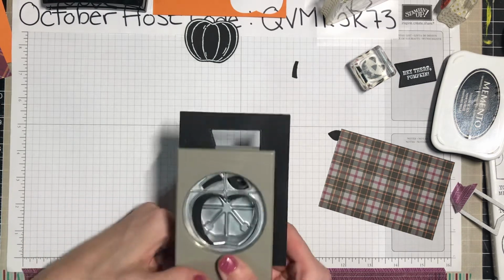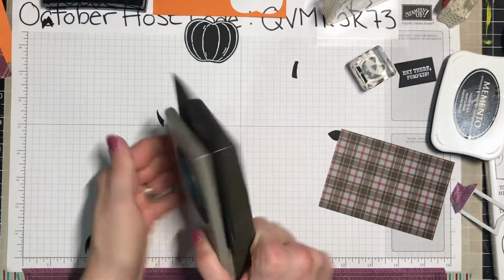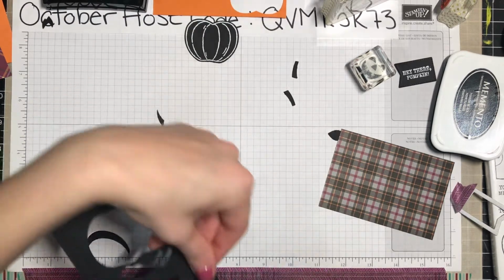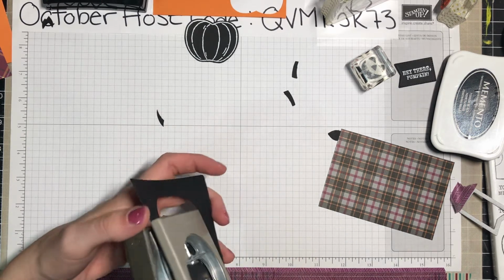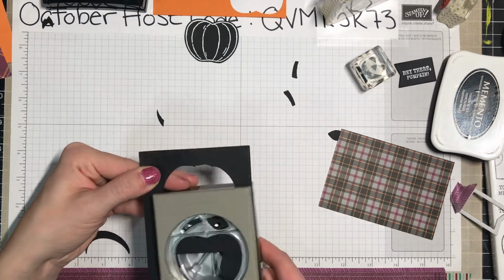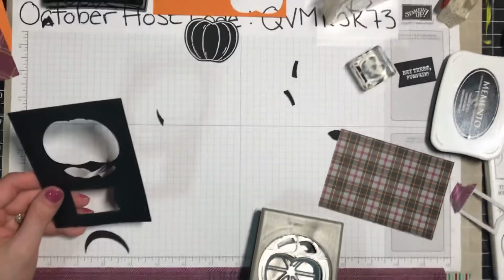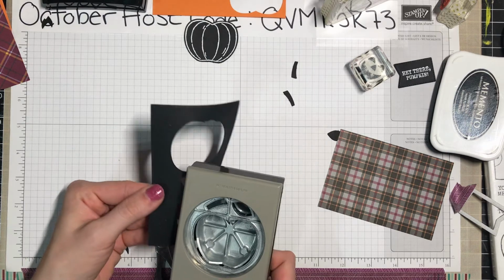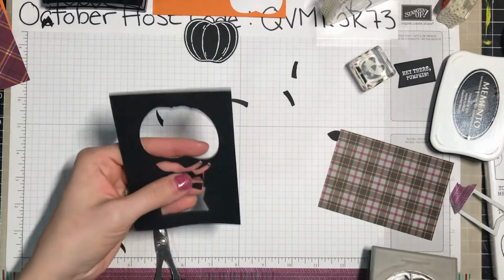So the other thing I'm doing, see here I'm moving it in. I want more of these stems for my pumpkins. So I'm just moving it in gently because I want to make sure that there's still going to be space there. And I'm going to try the opposite side now because I figured, let's see. Is that going to be in the way? I think we're good. Actually, here's what we'll do. Ready? Extra trick. Super trick. Paper saving. We're going to just do this. Snip. Because then this little piece will fit in. And then I've got my three stems for all my papers without having to mess with this.